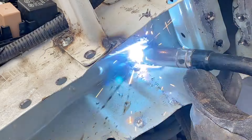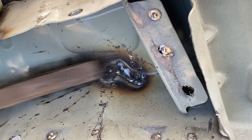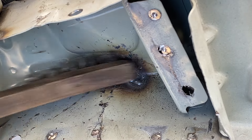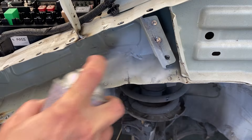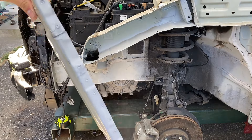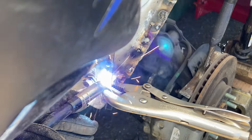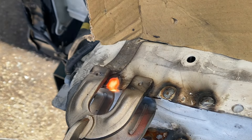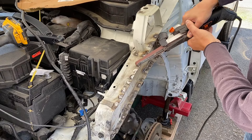Before this area gets enclosed, I first wanted to weld up a couple of small tears in there. Then I like to follow up with a steel brush to knock off any of the loose paint and ash to get the spot ready for primer. At the same time, I'm going to hit this panel with some primer as well, and lastly I clean up the area by smoothing out all of the welds.